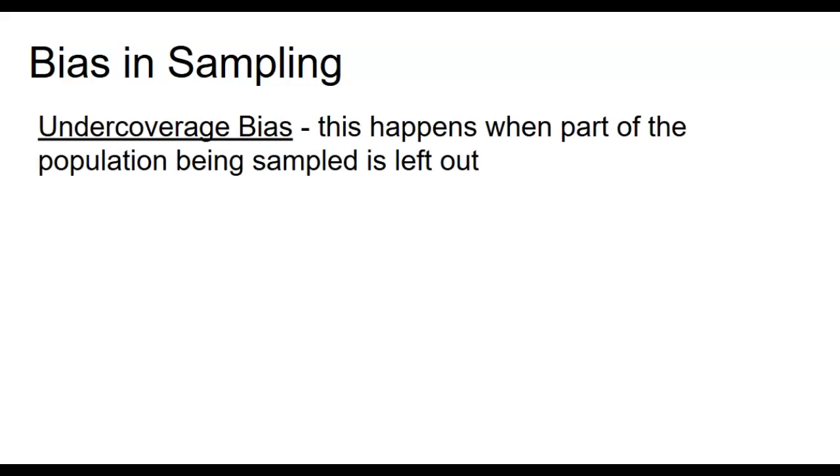We will start by looking at different types of bias that occur in sampling. Sometimes you can be using a good sampling method, but bias still creeps in. Here are some common types. Undercoverage bias. Undercoverage occurs when some part of the population being sampled is somehow excluded. If voting for homecoming queen is done in the cafeteria during lunch, and most seniors leave campus for lunch, then the vote is biased based on undercoverage, since the off-campus lunch seniors were excluded from voting.